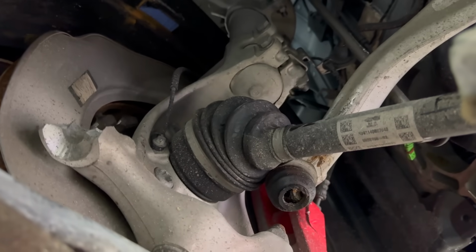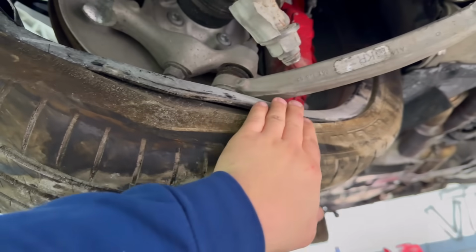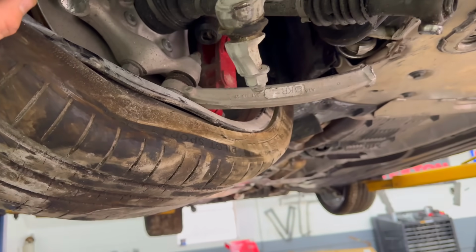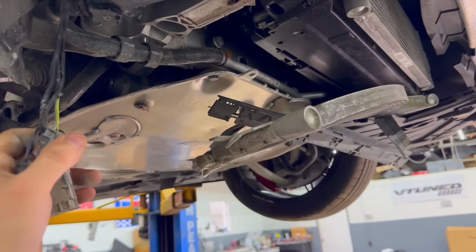But it looks like the shock might still be good. And we might still have a good caliper on there, but man, look at that damage on that wheel. Not only is it crunched on this side right here, it's also crunched down here. I was wondering why it wouldn't spin, and that is why, but that doesn't look too bad so far. Trying to be optimistic here, you know.